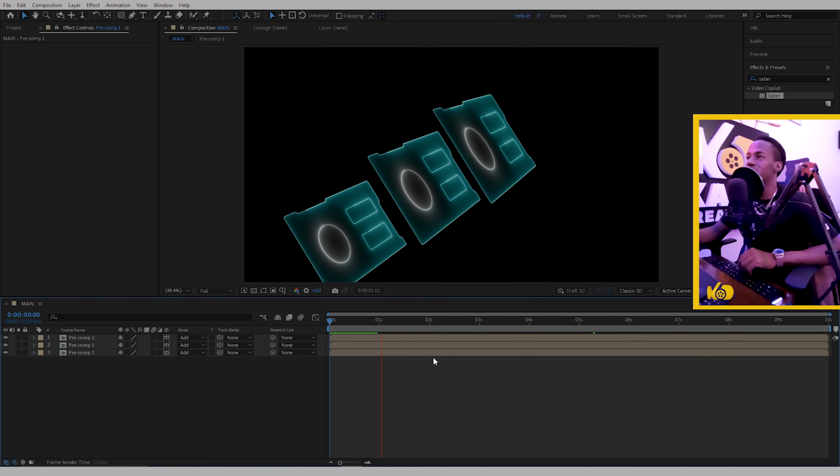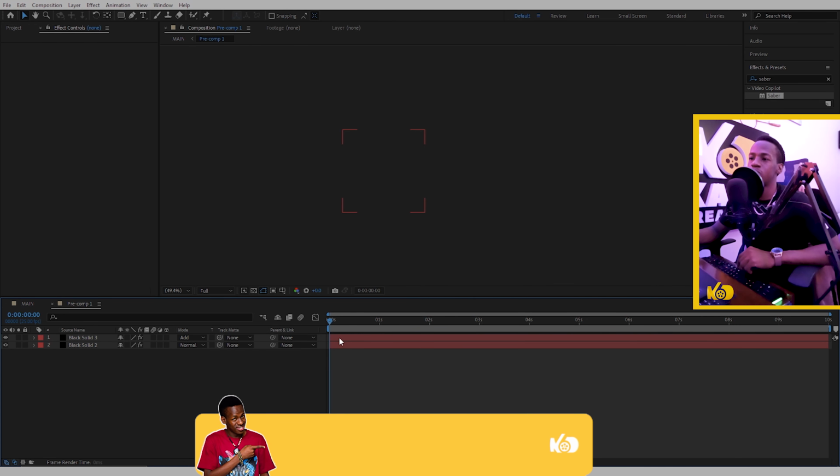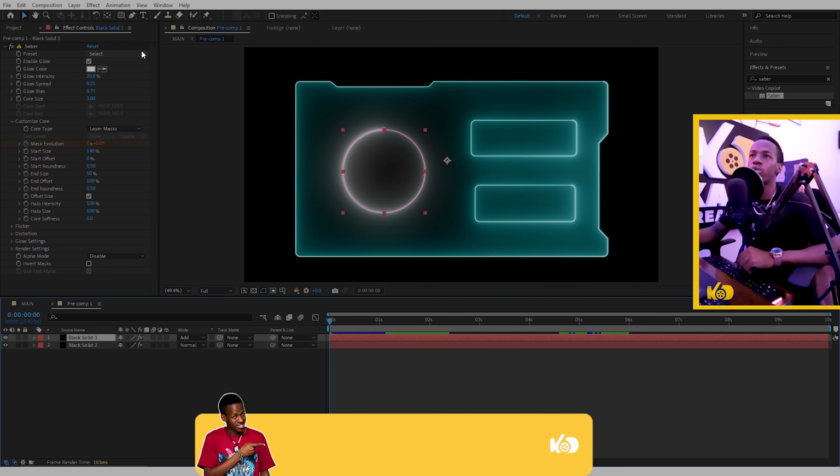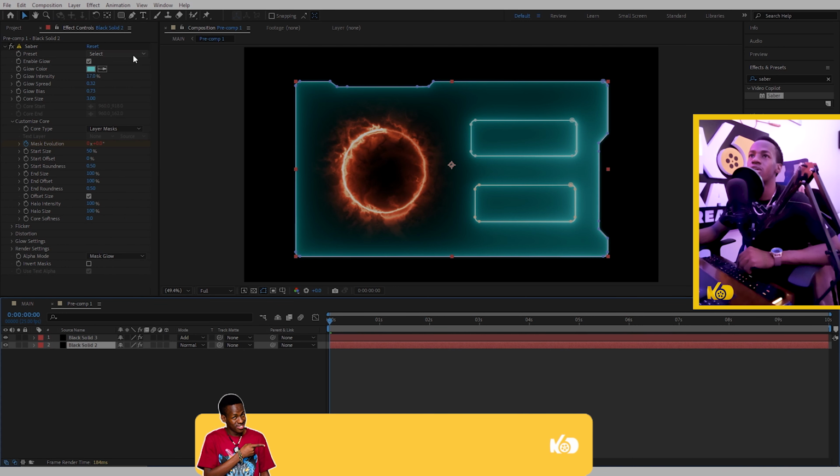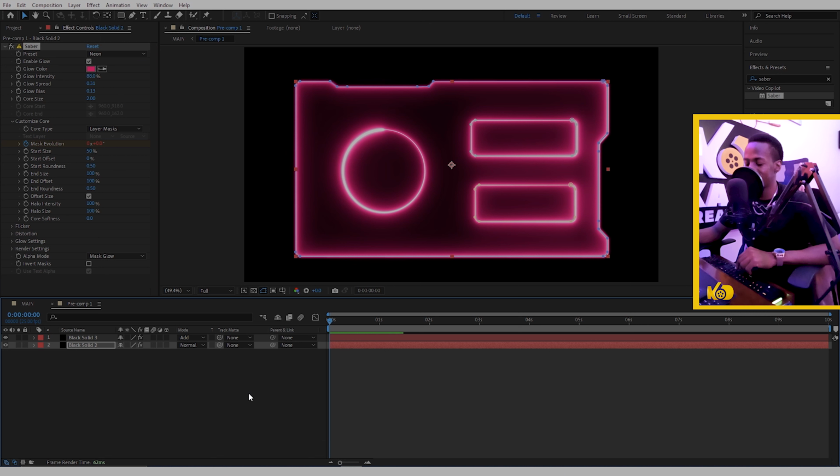You can play around with this and compose it into your projects. I've actually used this in many things. You can use this in your music videos, your movies, your sci-fi movies, horror movies, because you have a lot of presets to play around with. You can change all these presets to anything that you want. Guys, go out there and create something awesome with this.